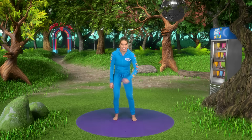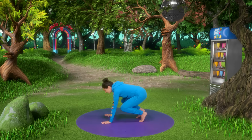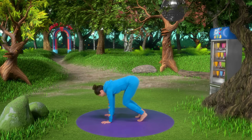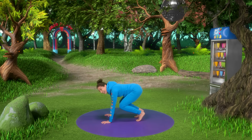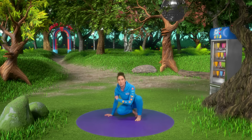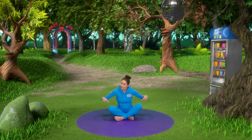"Right now, I am loving the bunny bounce. Let's give that a try. You come all the way down, put your hands flat, stay high on your tiptoes and lift up your hips. Then you do a little hop. Ready? 1, 2, 3. Hoppity, hoppity, hop. And again, 1, 2, 3. Hoppity, hoppity, hop.